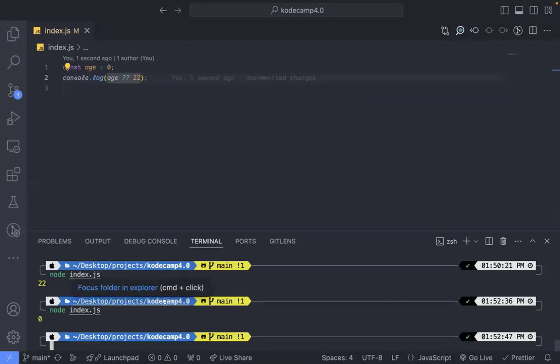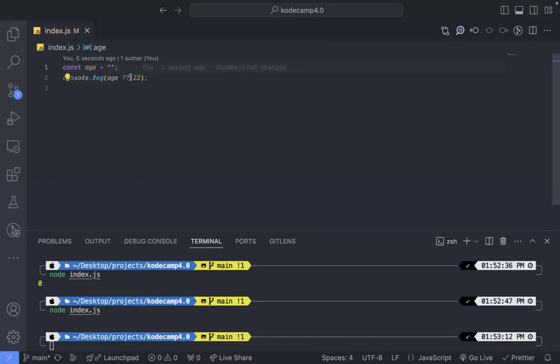I just wanted to show you this so that, before I even explain the difference between the OR and the coalescing operator, you already know what the difference is. If you change this to the coalescing operator, you still have your empty string.